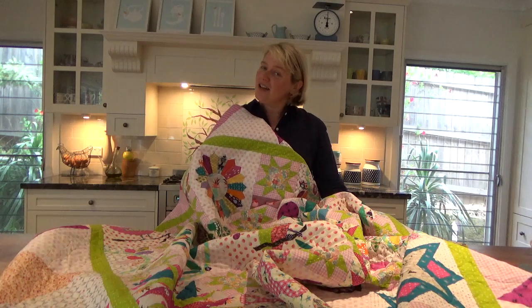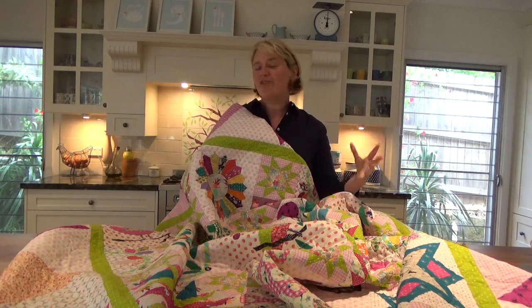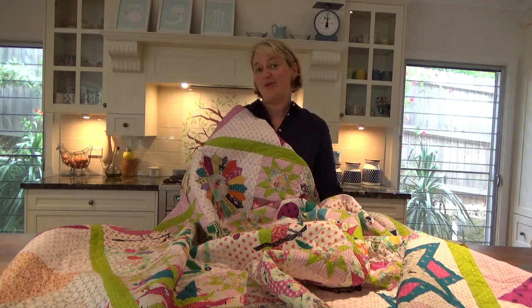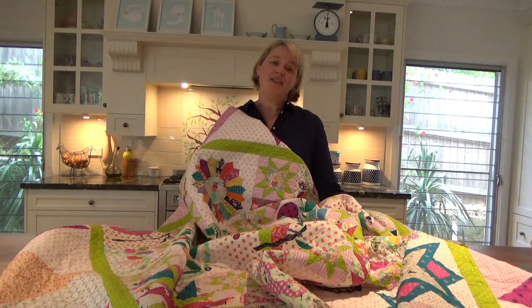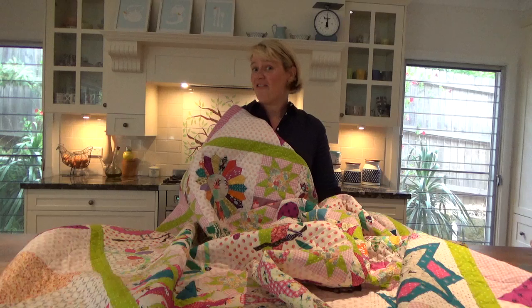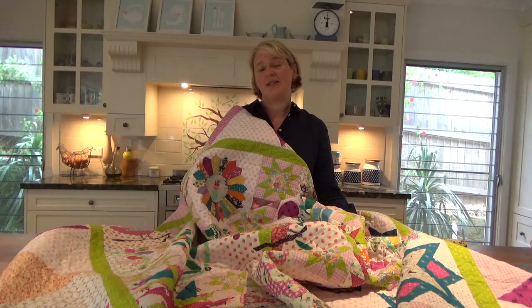Now, this is not a mystery quilt, but it is revealed as we go, so I can't show you the actual quilt, but you can see a sketch of it at my website. If you'd like to join up, each month you'll see a video like this of me in my kitchen, which explains every single technique to you step by step. So even if you're a beginner at things like hand applique, you're going to be walked through every single bit so that you'll know how to do it as we go along.